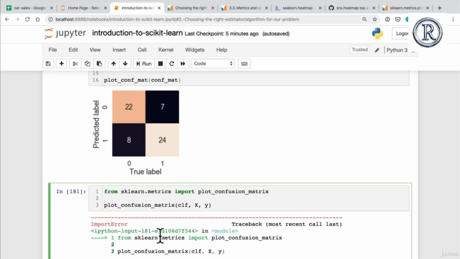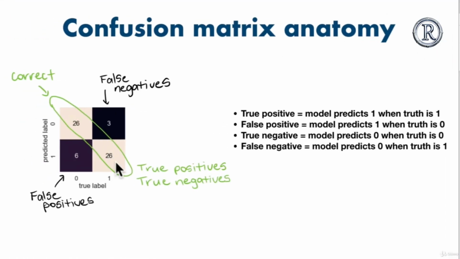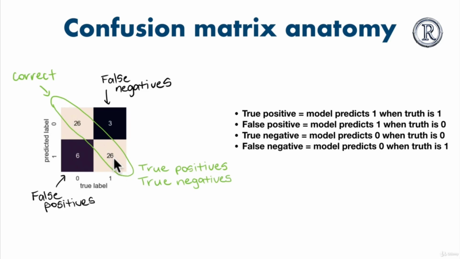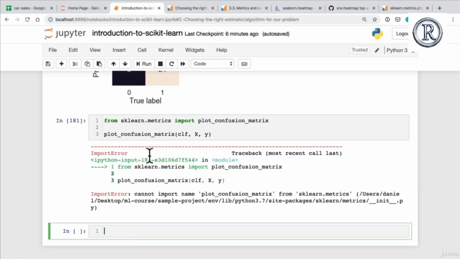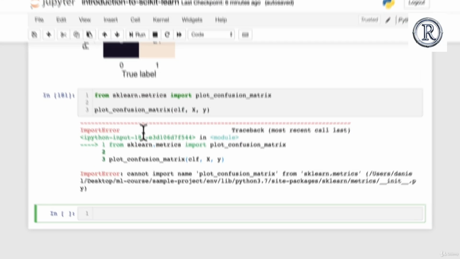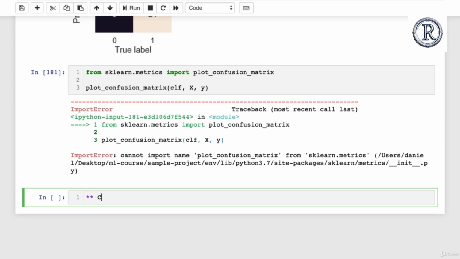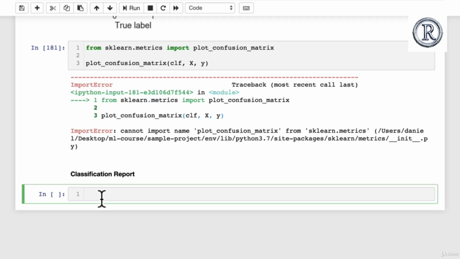But in essence, the main thing to remember with the confusion matrix is it shows you where your model is getting confused. If we go back to our anatomy, the correct predictions are going to be along the diagonal, and the false negatives and false positives are going to be on either side of that diagonal. So, with that being said, we've covered a fair few things with the confusion matrix. Let's have a look at one final classification metric, which is also really important, and that is called the classification report. We'll change this into Markdown, and we'll finish the video there. I'll see you in the next one.